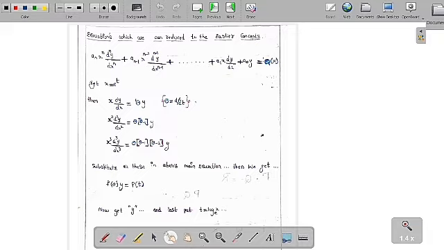So the only thing is, if the order is n, means if the degree of the differential equation and the power of x, if both are the same, then adopt this method to reduce the equations, whatever we have learned. Means replace x is equal to e to the power of t, so x into dy by dx is equal to theta into y, x square into d square y by dx square is equal to theta into theta minus 1 into y, x cube into d cube y by dx cube is equal to theta into theta minus 1 into theta minus 2 into y.